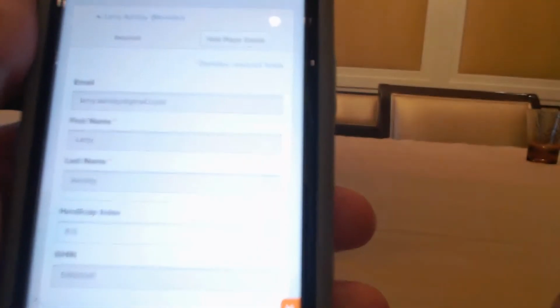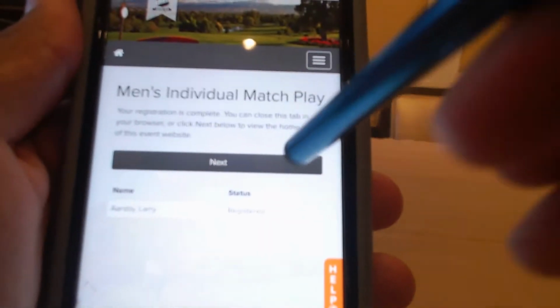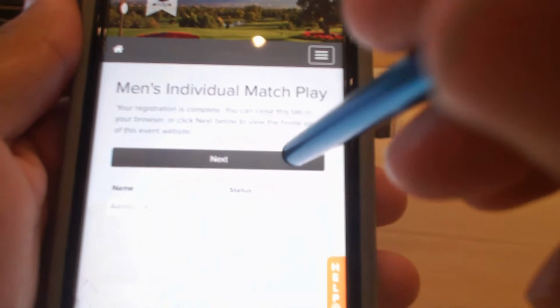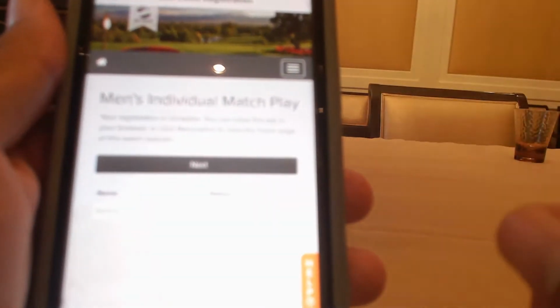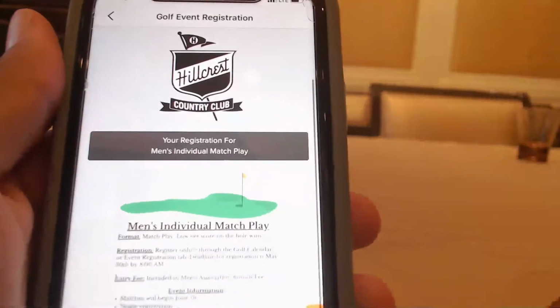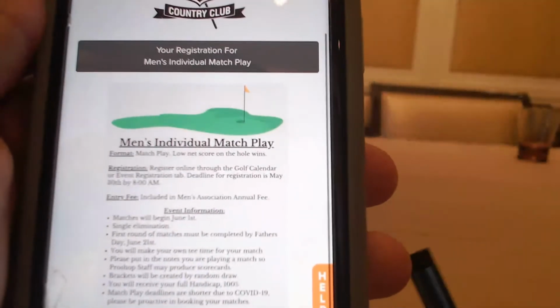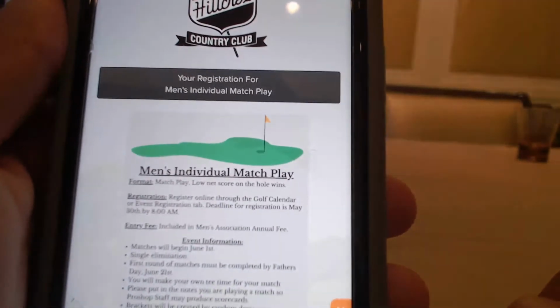So here's all my info, guys. Same thing as the other screen. Same exact way. I'm going to go ahead and click down here on I acknowledge. Check that box. Go ahead and register. Boom. I'm ready to go. Your registration is complete. I'll give you some directions on what to do next. I'm going to go ahead and just press next. Sorry, guys, it's being a little slow. So there's that informational piece I was trying to get to. Just like on the ladies one, we'll have those flyers up for each one in the screen before registration. So there's all the info.